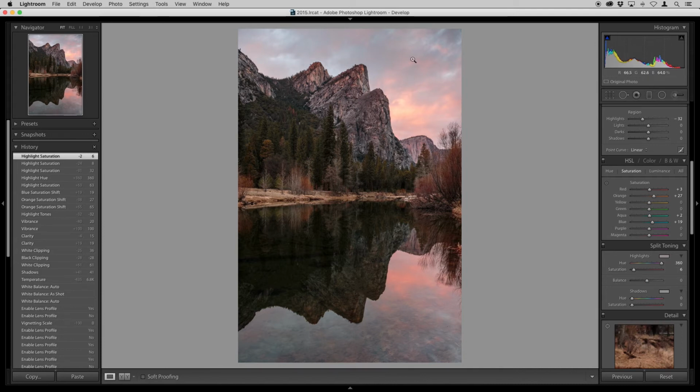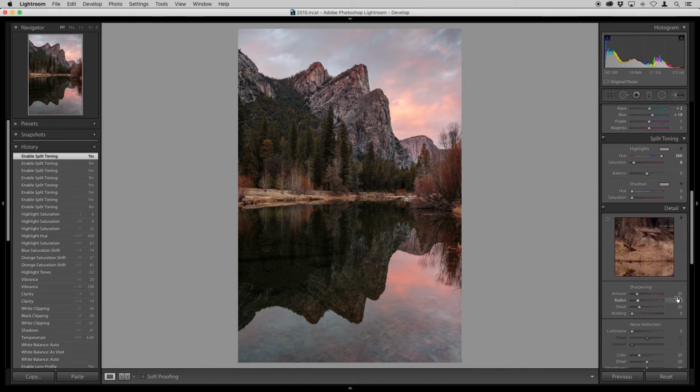It's very subtle, but I have just applied more of that red to the highlights area, and it applies both to the top and the bottom of the image. The shadows, I don't need to worry about boosting those because I have plenty of color right here, and adding more colors and saturation to the shadow area is going to make this image look really fake. So I think I'm pretty good with that. Let's go ahead and turn this off and turn it back on. As you can see, it's a very subtle but very visible change. It certainly did impact the colors here in the sky with the blues, but I think I'm okay with that for now. So let's go ahead and come down to detail.